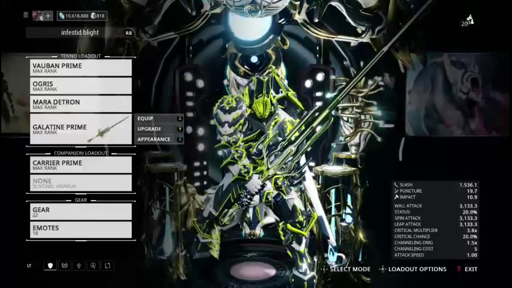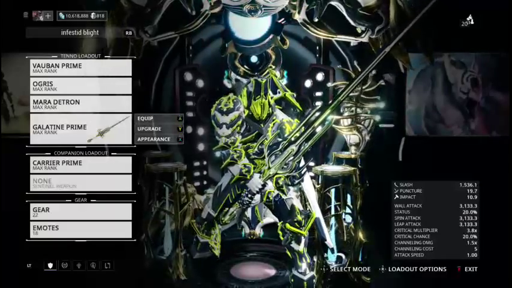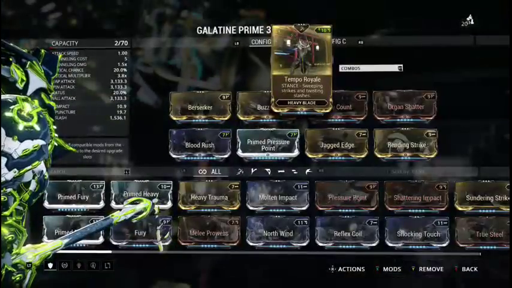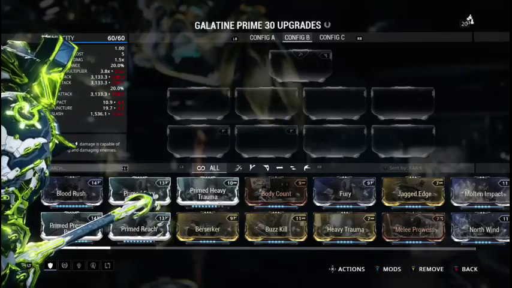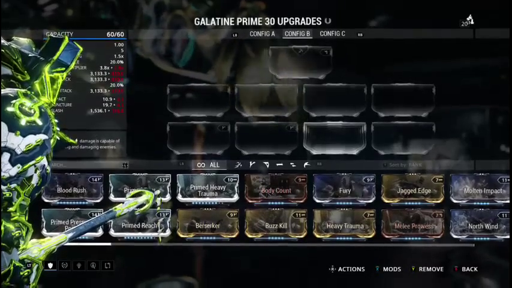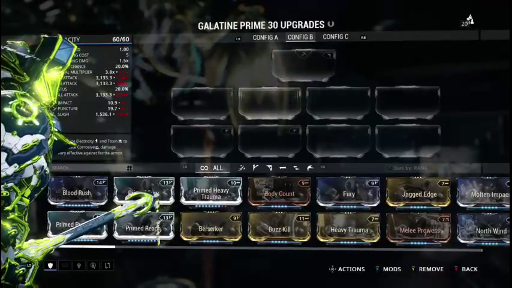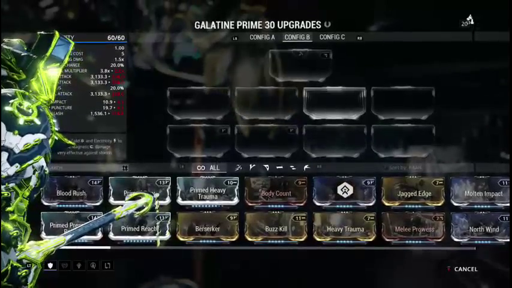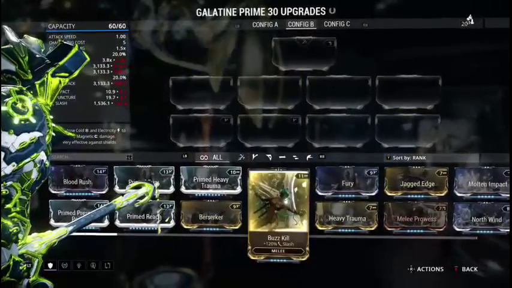Now let's talk about damage and how you're going to be hurting the enemy and how mods actually affect your weapon. So I'm going to hit the Y button to upgrade my Galatine, which is my sword, and hit RB to go to a blank configuration. You won't have to worry about that. But with melee weapons, what I'd like to note is that you'll see a little mod slot at the top. You can't put just any mod up there. It'll tell you it's reserved for melee stance mods.